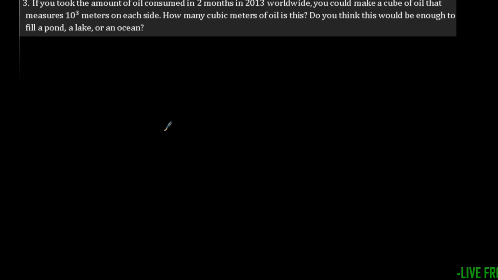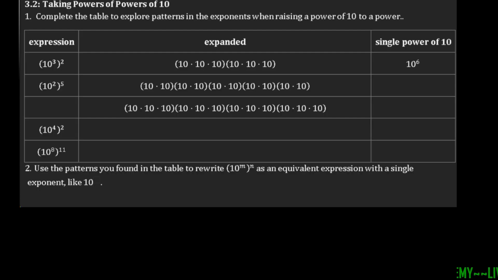All right, something new for this one. Now we're going to talk about what happens when we take powers of a power of 10. This is when we are raising something with an exponent already to a new exponent. The first one says 10 to the 3rd power in parentheses squared, meaning raised to the 2nd power. So it's like we have one group of 1, 2, 3. Notice how it's almost like we're doing 10 to the 3rd power times 10 to the 3rd power.